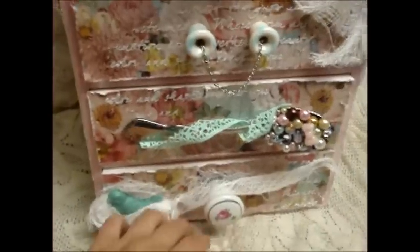I painted the whole dresser pink, and for the front and the bottom I went over it with some crackle - I think it was the Tim Holtz crackle medium in Clear Rock Candy. Then I went over the crackled areas with Victorian Velvet and wiped it in, and I also rubbed in some Martha Stewart craft paint in a metallic pink color. You can kind of see the crackle and there is a shimmer thanks to the Martha Stewart paint.